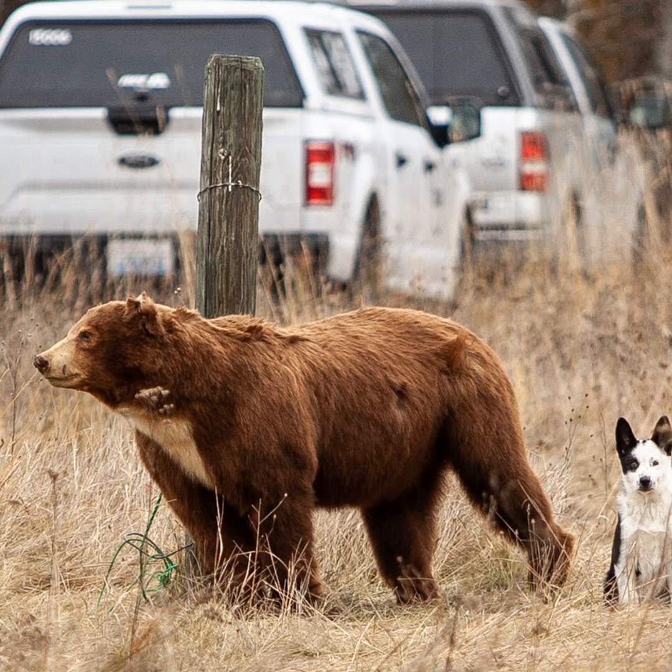Rocky would take Mishka to schools to educate kids on bear safety. And that's one of the things about Karelians — tough as nails in the field, but just big softies with kids. They'd try to get Mishka on the local news whenever they could, to show the bureaucrats that having a dog was helpful to the work. There was never a dull moment, and Mishka's popularity was growing in the local community. But then, tragedy struck.